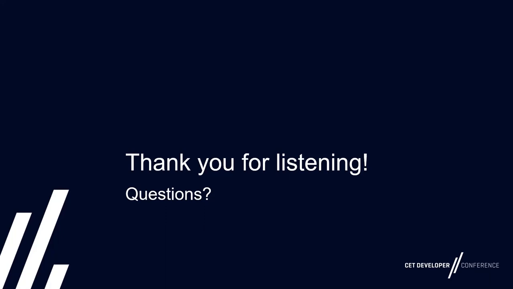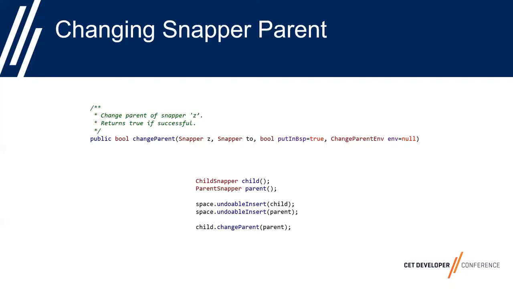Oh, one more question. Could we create these relationships for loaded drawings, like with block snappers becoming parent snappers? That should be pretty easy, I would think. We do have the ability to create these parent-child relationships through code. If I can find the slide again, that's what we were talking about here, where you can force a parent-child relationship between snappers. In theory, in your load code, I'm thinking maybe loaded would be the place to do it, you could create this parent-child relationship.